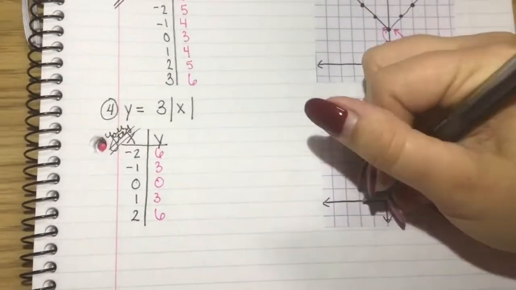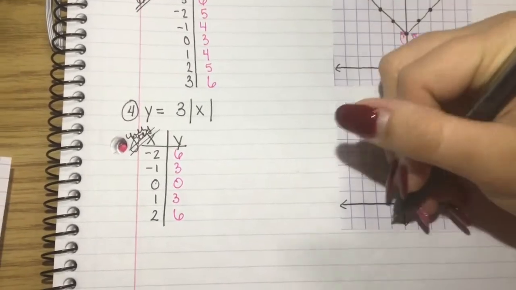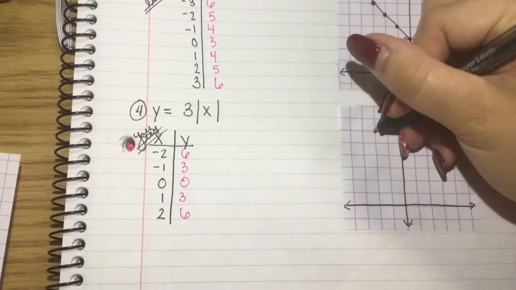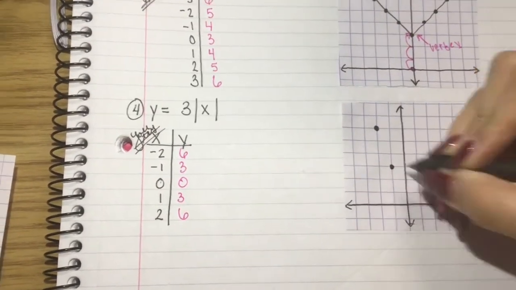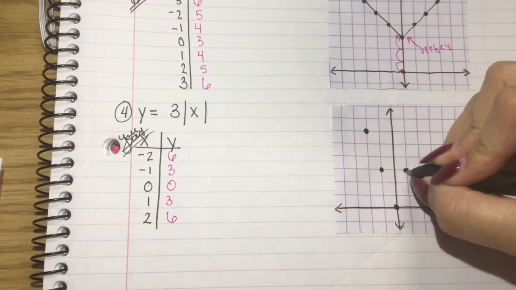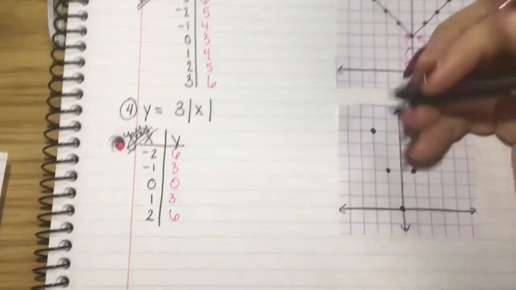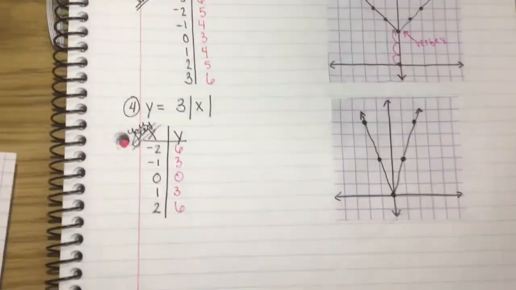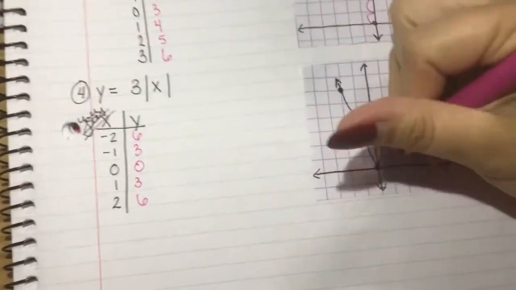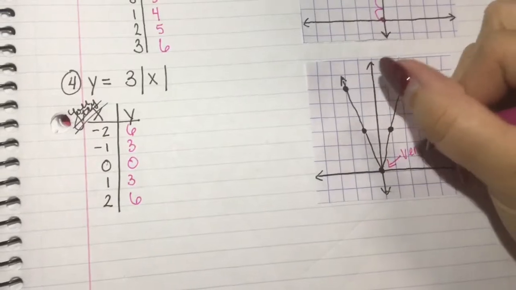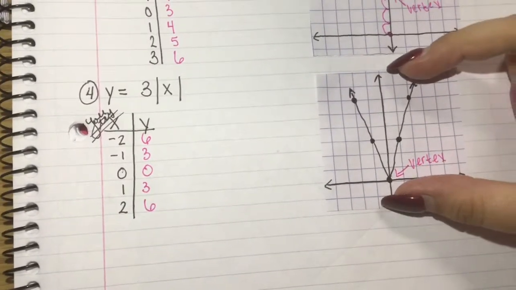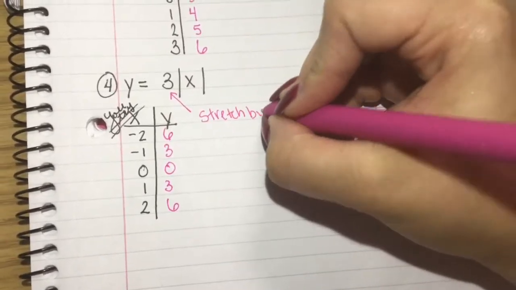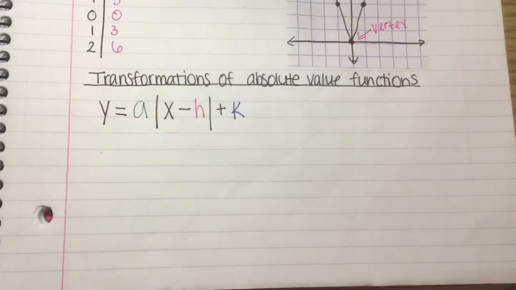So notice that our y values are a little bit more spaced out than they were in the last one. Let's go ahead and plot them on the graph. As you're plotting these points, notice how they're spaced apart farther. They look like they've been thrown in a taffy puller like in Willy Wonka and the Chocolate Factory. Notice how the vertex is in the same exact spot. So it hasn't moved up, down, left, or right, but it's become stretched out. That's why we call this a stretch by a factor of 3.